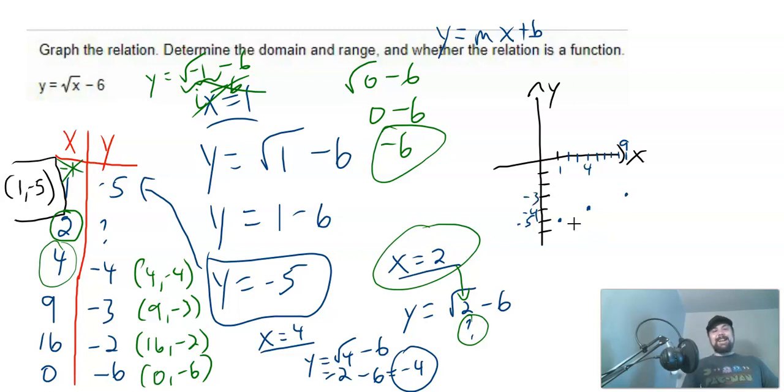And yeah, it kind of has a little arc to it. One of the problems is, I left a big gap here, and then the rest of the gaps are smaller. That's going to make my graph not look quite the way it's supposed to. And then I'm not going to graph the 16, but then (0, -6) is a really important point to graph, which is right here. And you'll notice there's a little bit of a bend to this. So it's not a straight line. It shouldn't look like a straight line.